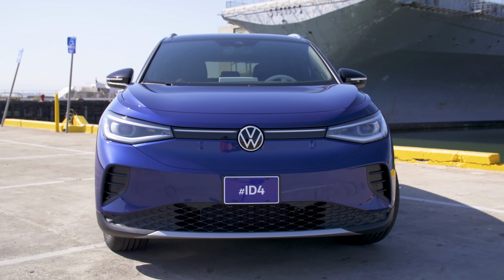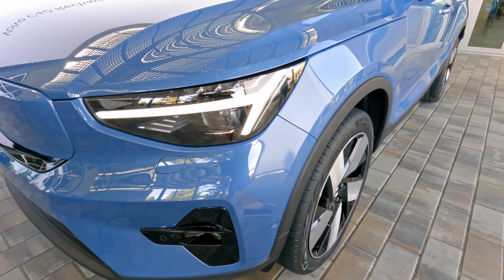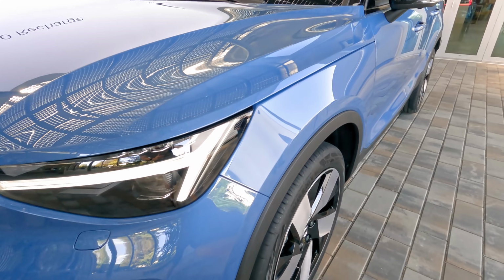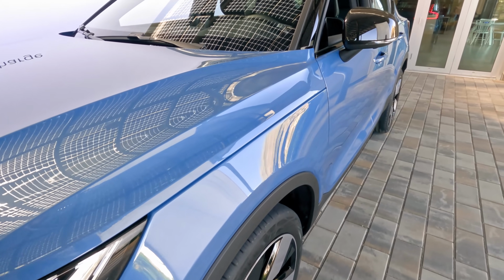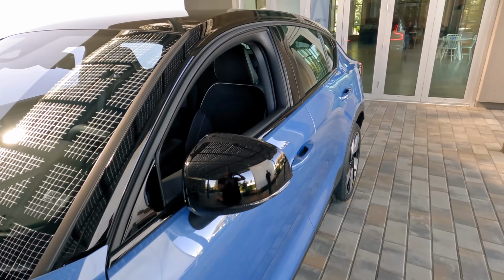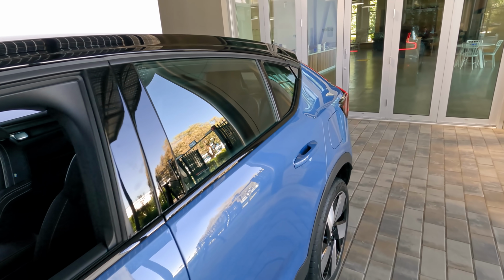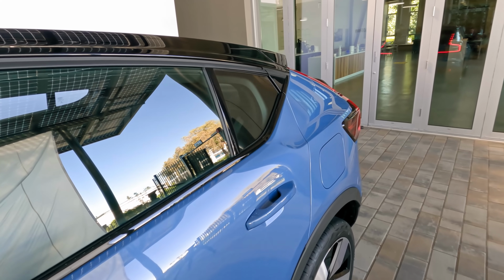So it's got a 78 kilowatt hour battery and can charge up to 150 kilowatts on a level 3 charger under ideal conditions, which will put you at between 0 and 10% up to about 80% in just 40 minutes. However, really a lot of your charging is going to be done at home. Volvo offers an installation service for wall chargers, so you can get one when you get your car, and you're not going to have to worry about spending 30-40 minutes sitting in a random parking lot while your car's sucking down juice from a Charge Across America station.